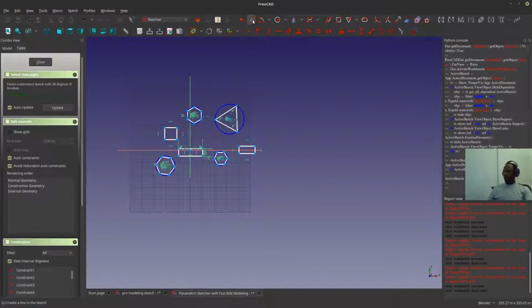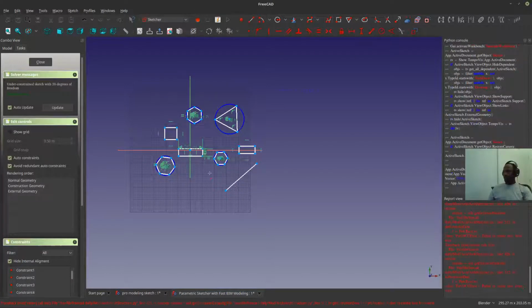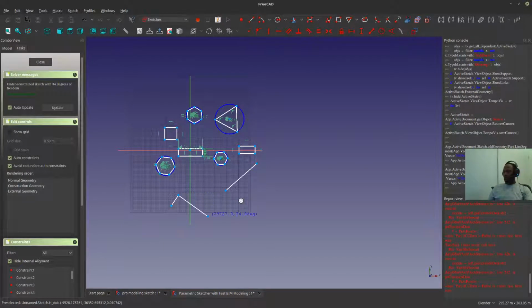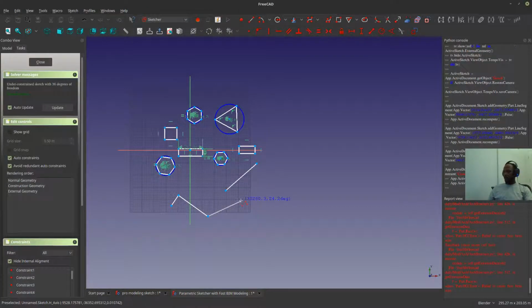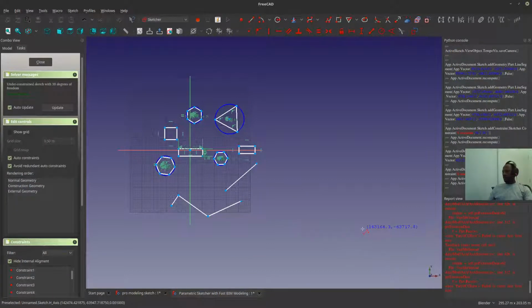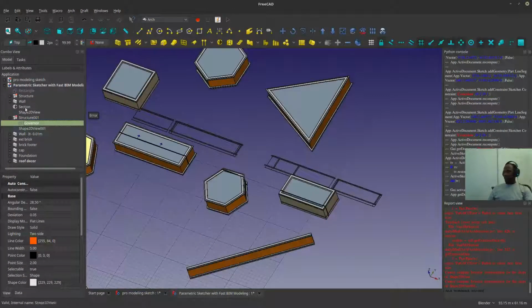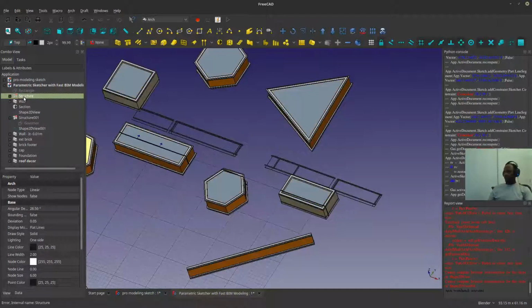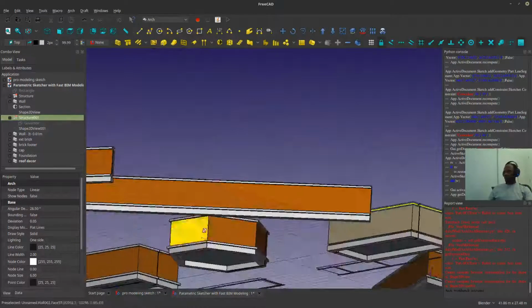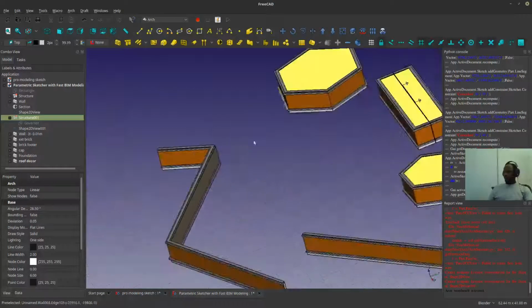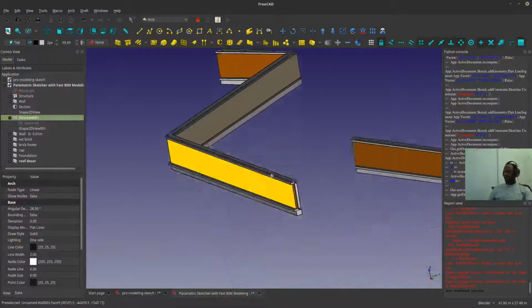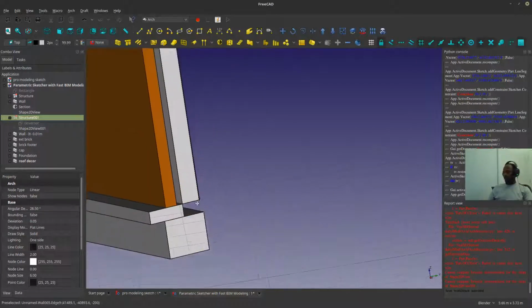Now let's create open shapes like this. Or like this. Alright, so as you can see, it's starting to give me some error messages, and you see why. I have two structures here that have some error, and the structures are basically the slabs. Why? Because the other lines are not closed lines, so it's going to read the lines, as you can see, but it cannot read the closed surface.